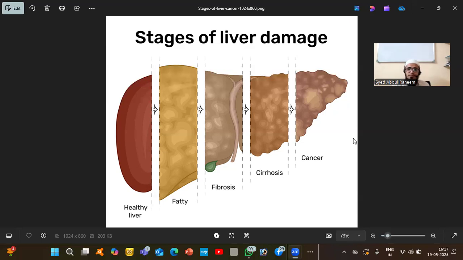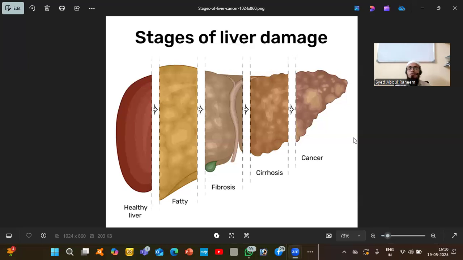One is the liver and another organ is the gallbladder, and they have a common duct. The liver will produce the bile. So it has the liver duct, then it combines with the gallbladder duct, and both will become the common bile duct. Okay, already studied in anatomy and physiology. Basically, what are the common pathologies that occur in the liver?